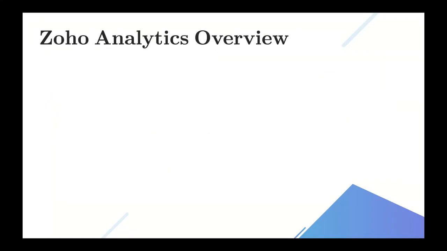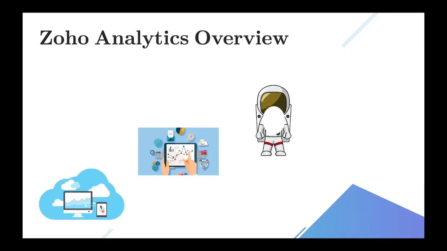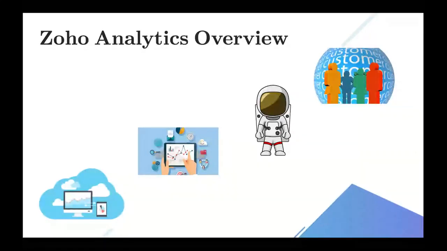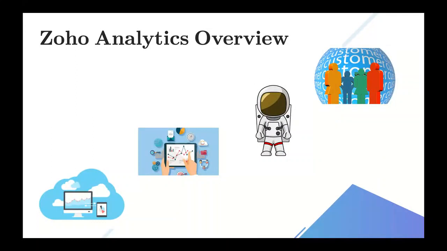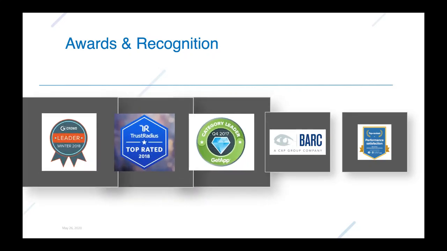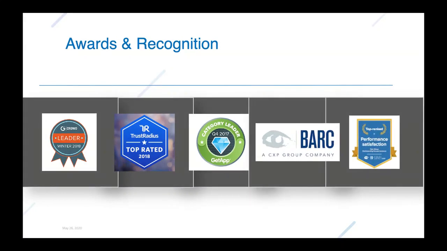Now, let's have an overview about Zoho Analytics. Zoho Analytics is a cloud-based business intelligence tool which offers analytical solutions. Zoho Analytics has been in the market for more than a decade, and we are one of the pioneers in the BI space. Currently, Zoho Analytics has more than 1 million active users, among which we have 6,000 plus paying customers. For the good work that we have been doing so far, Zoho Analytics has been awarded by some of the top software reviewer platforms such as TrustRadius, GetApp, and G2 Crowd. We have also been awarded by BARC and the BI Survey.